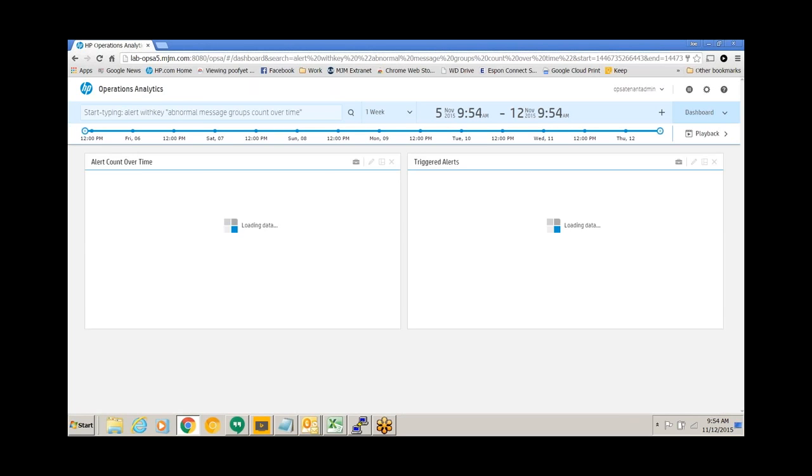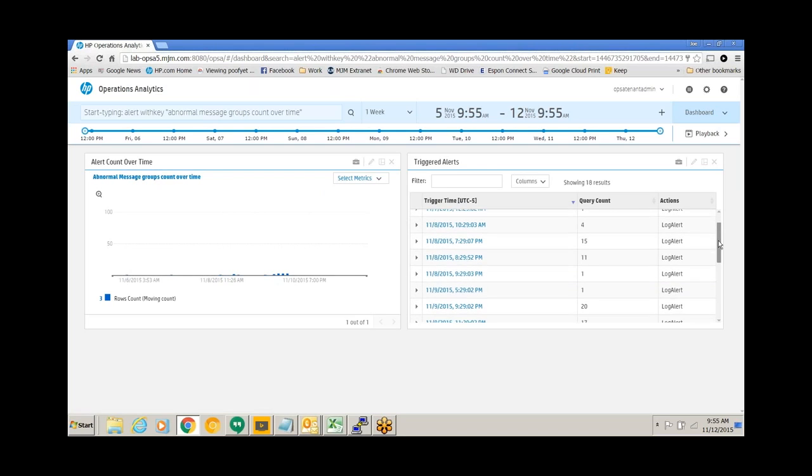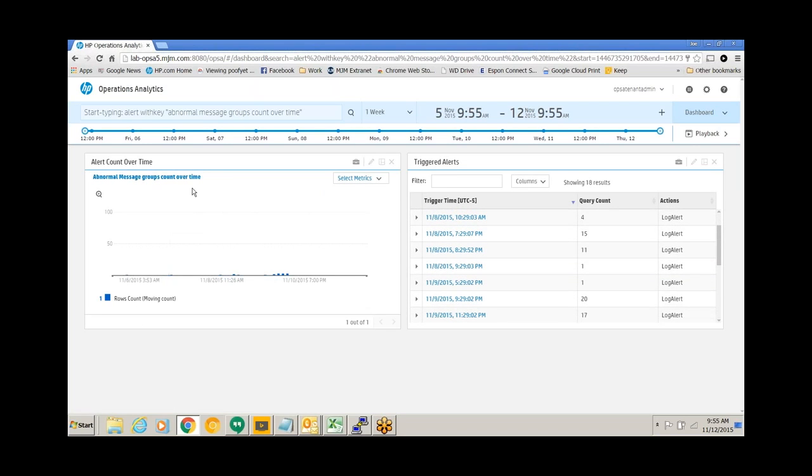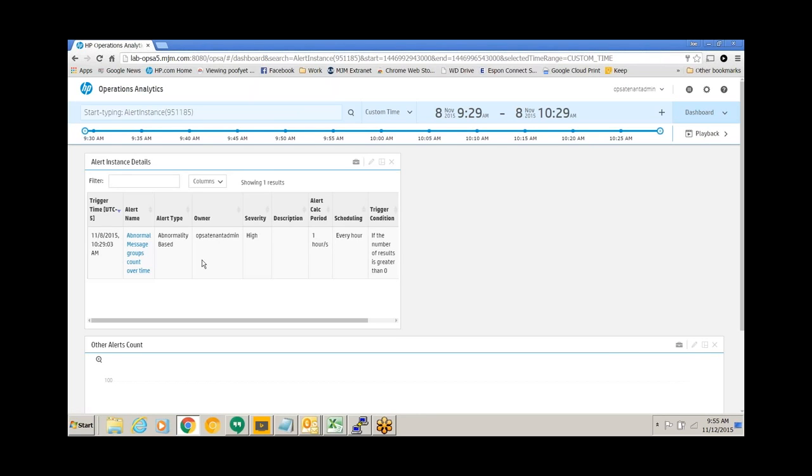You can drill down into those alerts to see their occurrences, their frequencies. You can drill down to the specific alerts.